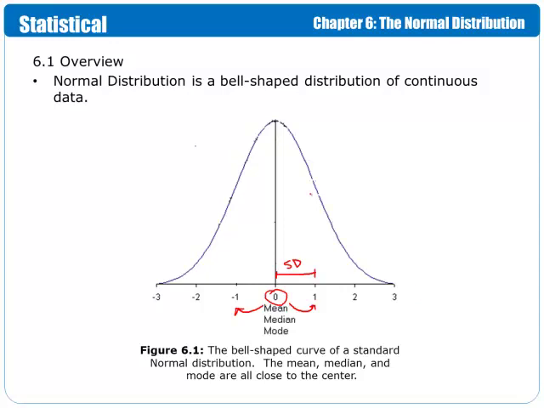Another way of looking at the graph with regard to the standard deviation is to note that the standard deviation is the point on the curve where it goes from convex to concave, meaning it's the point at which the graph goes from curving down to starting to curve up. And so that happens at the point of the standard deviation.